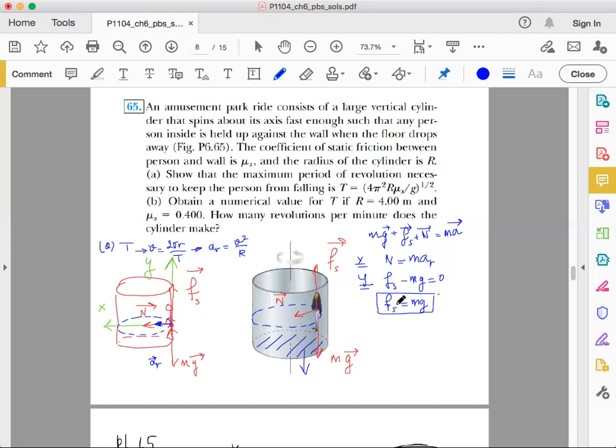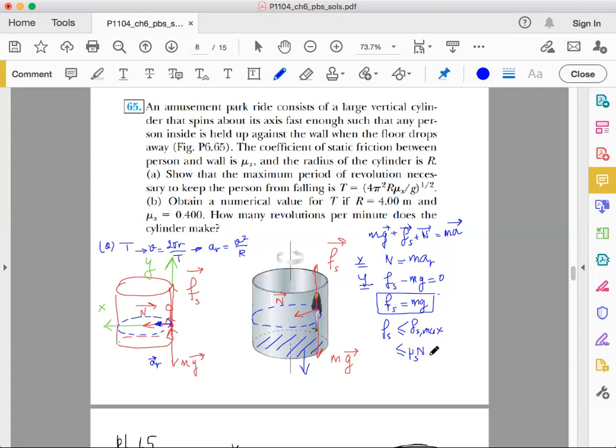So we don't want the static friction to be above a given value, because above a given value, the static friction won't be able to resist the tendency of the person to move, and therefore the person will move. So this is why we want Fs to be smaller or equal than Fs max. So it could be at maximum equal to Fs max. And we know that the value of Fs max is equal to mu s times N. So we want this Fs to be smaller than mu s times N, right?